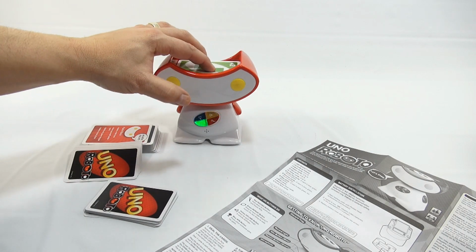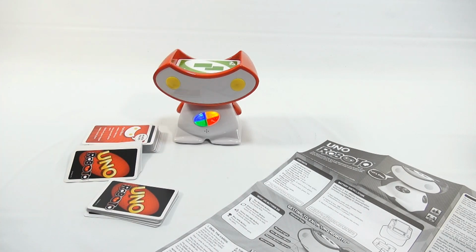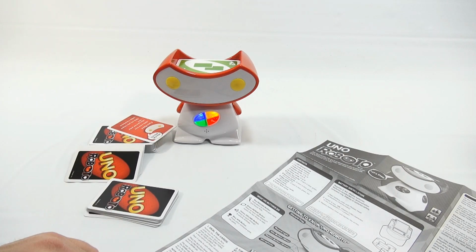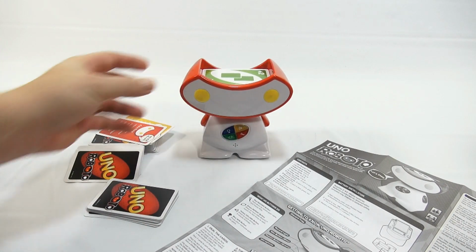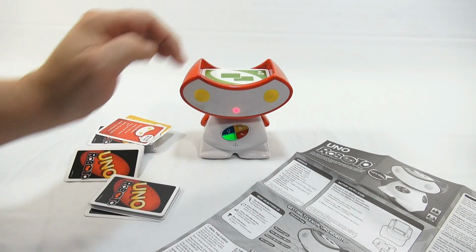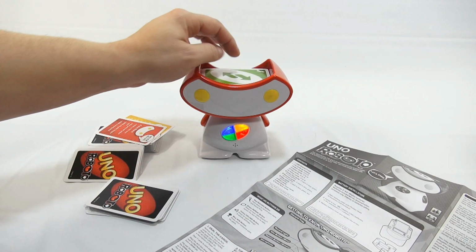I'm just putting a bunch in there now. What? Here we go. UNO Roboto. Yes, LPS-Dave. One card. Oh, so UNO Roboto. UNO Roboto, it's your turn to play. Gives LPS-Dave one card. Did you hear that? UNO Roboto. Yes, LPS-Dave. One card. Okay, I'm getting it now. UNO Roboto, it's your turn to play. Okay, UNO Roboto is going. So you are playing.